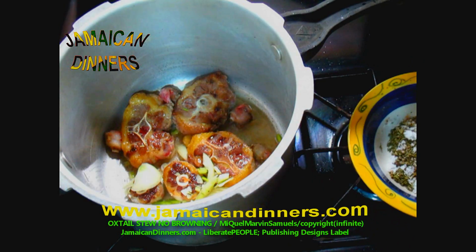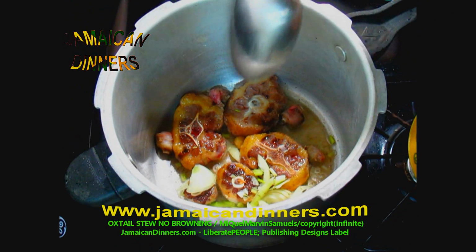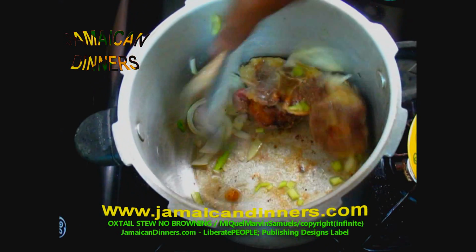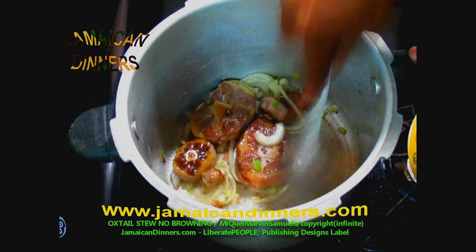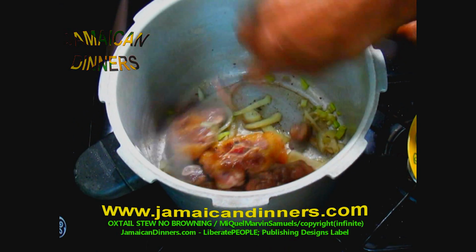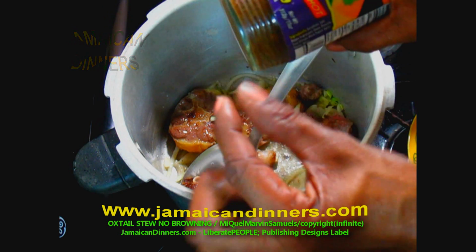Add the diced scallion and the diced onions and stir in. We are now browning the onion and the scallion, and that gives it additional flavor.